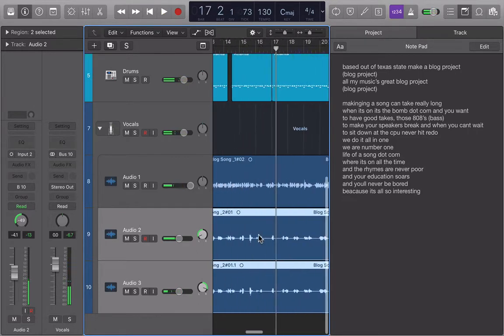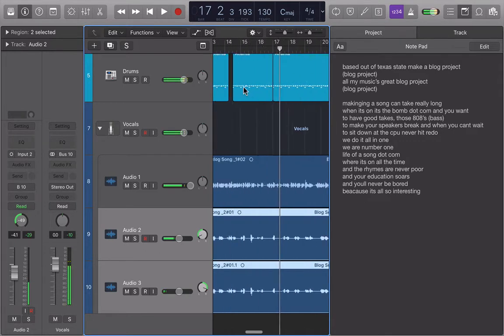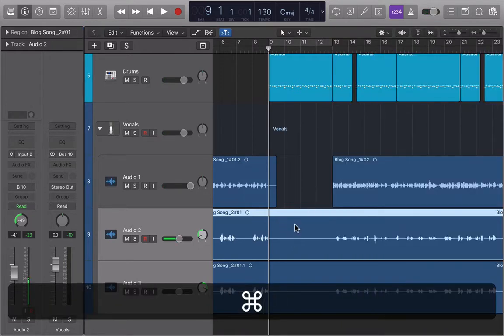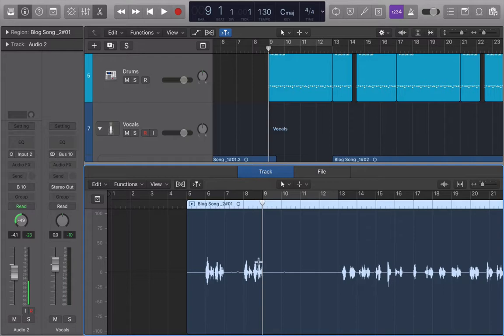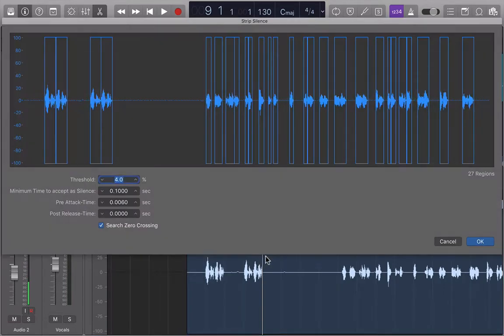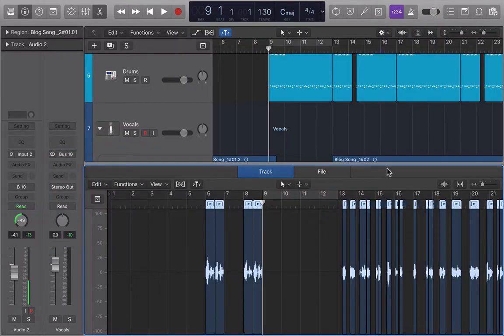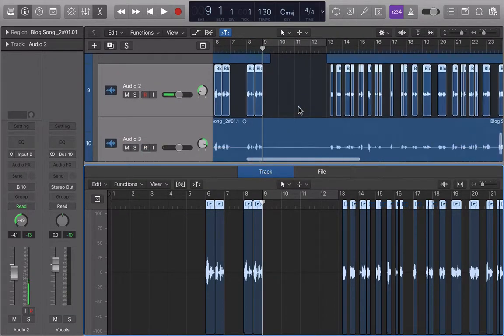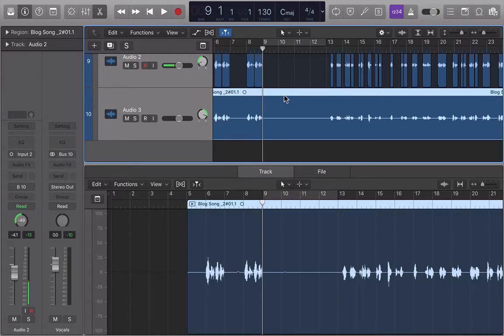Alright, so that's pretty much good. Oops, go right here. And actually just select this. We can make the lyrics go away at this point. So we can just select this track, double click it so it pops up down here, right? And then go to functions and then remove silence, right? And so that way we can have only the little parts where we talk. And the automatic should be fine for it. This is just the ad lib, it's not that important. So we can hit OK. And what this is going to do is just break that track here into only the parts where I'm singing, right? So that way all that silence in between we don't hear.